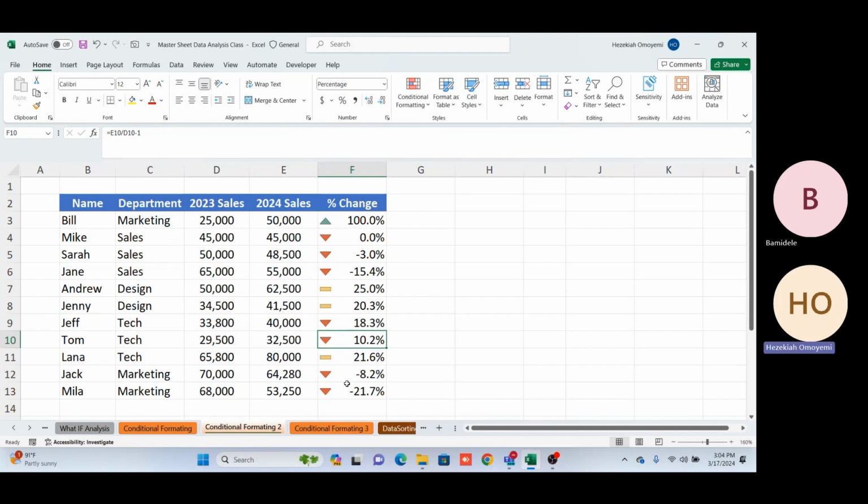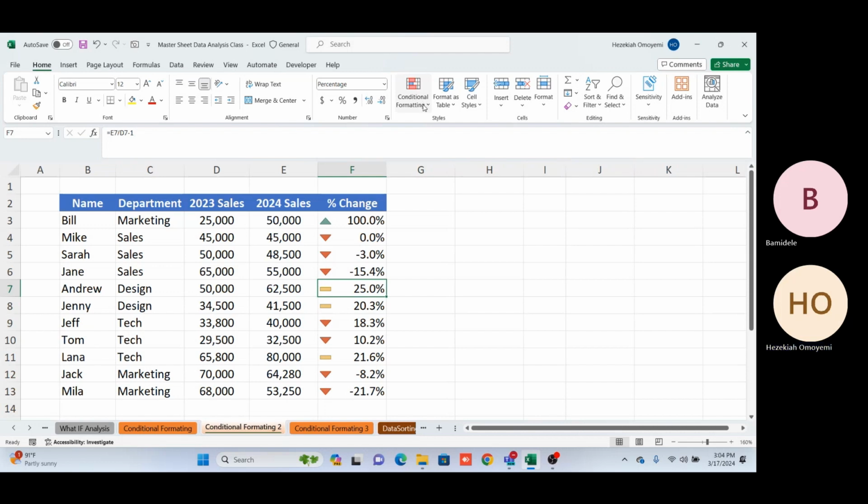Some values are positive, but they are still showing red or yellow icons. Look at this, it's showing yellow instead of green. So to correct this, all we need to do is to what?